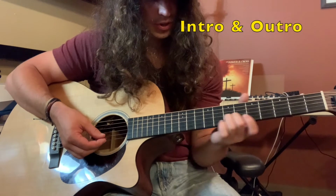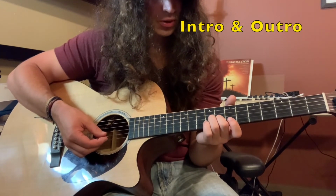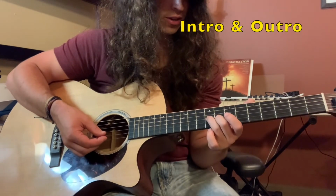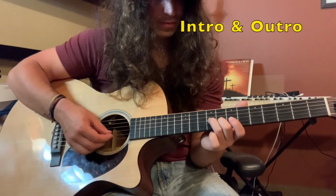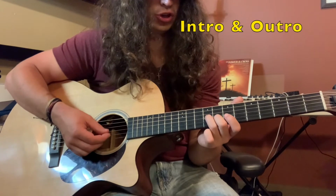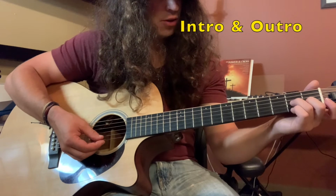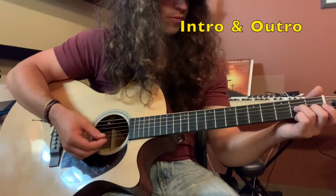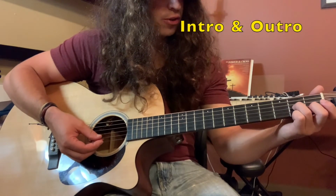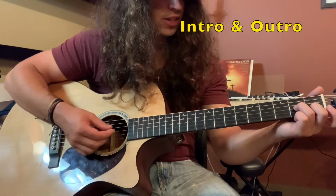Then jump back up to the 8th and 9th fret, 2nd finger being on the 2nd string, 8th fret, 3rd finger being on the 9th fret of the 3rd string. You'll play 2 open strings. You'll jump these down, and you place whatever fingering you want to do. I do my 4th finger on the 3rd string of the 2nd fret and 1st finger on the 1st fret of the 2nd string, and then play those together.